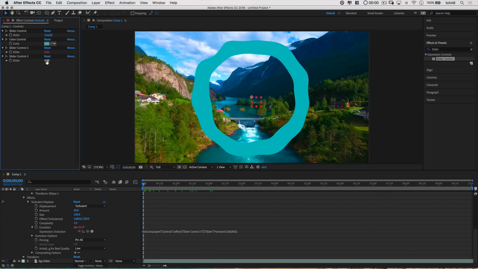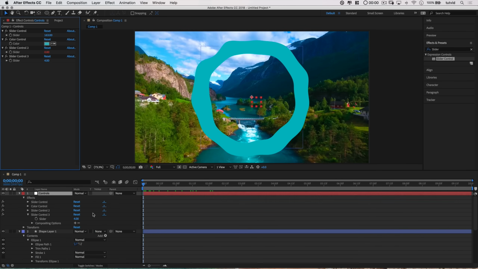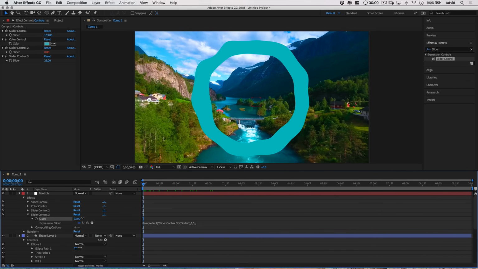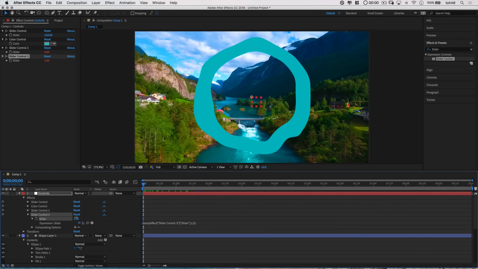Now, knowing that the slider can get very extreme, we should probably go ahead and give this slider a little clamp and clamp it down between 1 and let's say 5. So I'm going to Alt Option click on the slider. I'm going to say once more clamp. I'm going to open up my parentheses, and immediately I'm going to link right to the slider. Then I'm going to say comma. And let's say the first number, the lowest you can go is 1, and the highest number is 5, close parentheses, semicolon, boom, there we go. So now our slider is limited between 5 and 1, just like that.